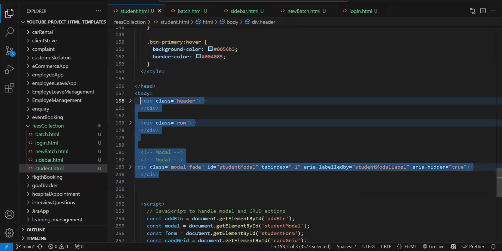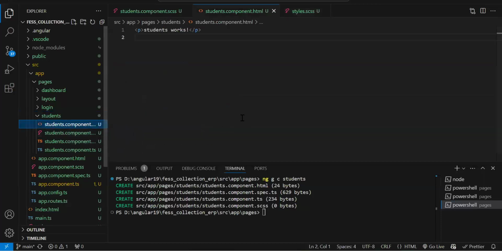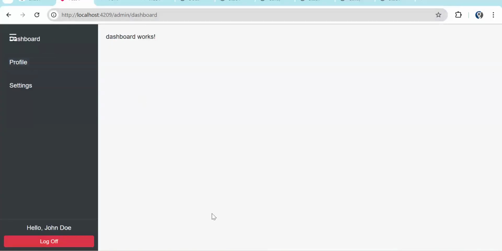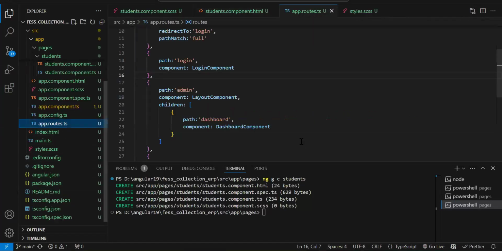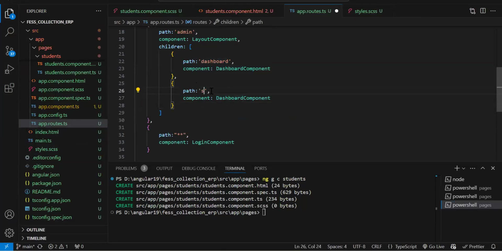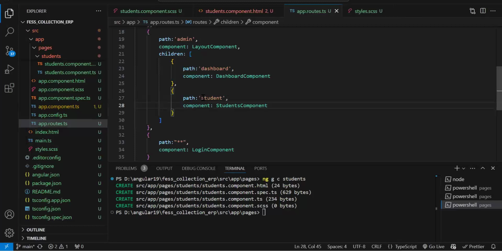Let's copy. HTML, paste. We didn't create the route.